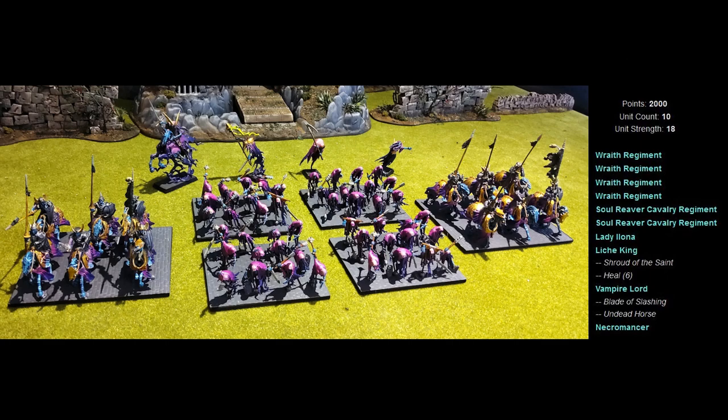That's cool. As for magic items, all I had was the Shroud of the Saint, I believe. Oh, Blade of Slashing. You have a couple points left over, so you put it on a character that hits reliably normally. And that's really it.